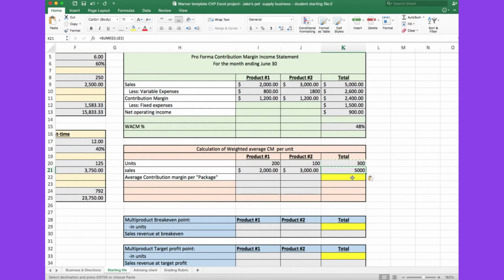Now, our average contribution margin is very simple. We just take our total contribution.